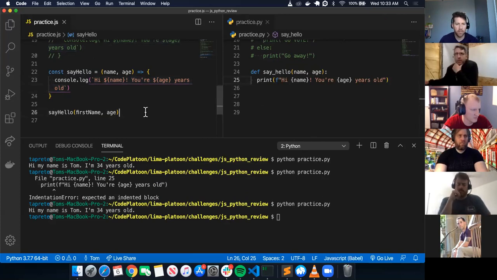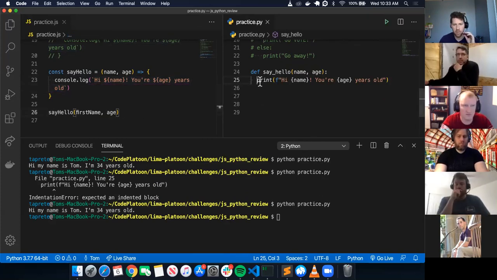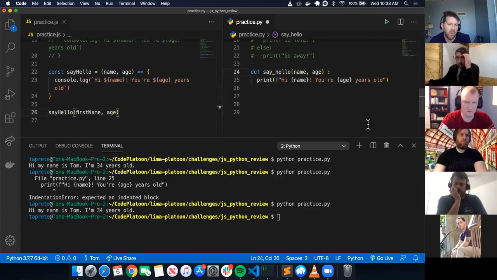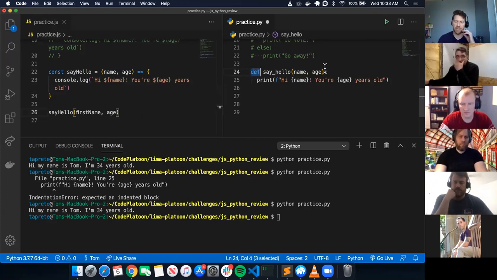Hey, Tom, it's Colby. I've been putting a space prior to my colons, so they kind of stick out to the right and are easy to see. Do you guys have a style guide, or is that something that's coming later, or you guys don't care? I've never seen the spaces after you declare the function. We don't have a specific style guide. I've always seen it done like that, because if you see the def, you kind of know that's where that's going to be a function.